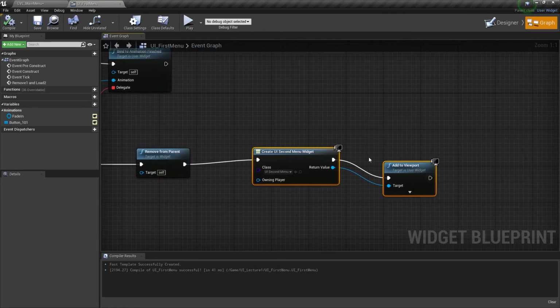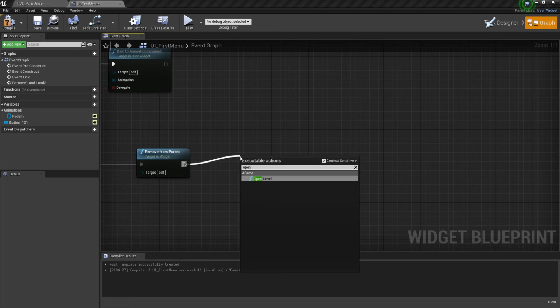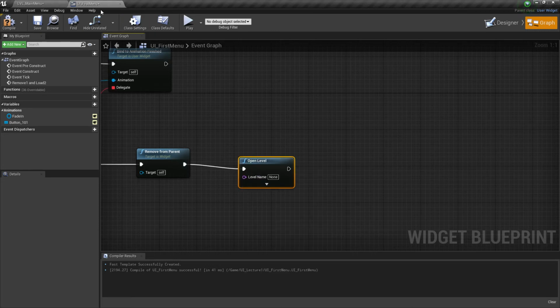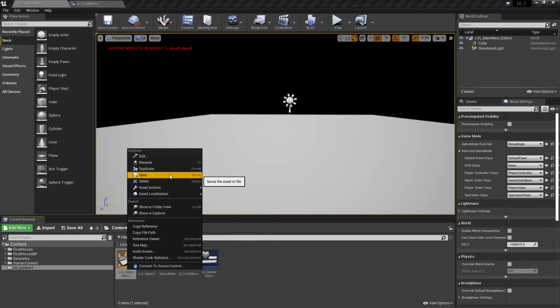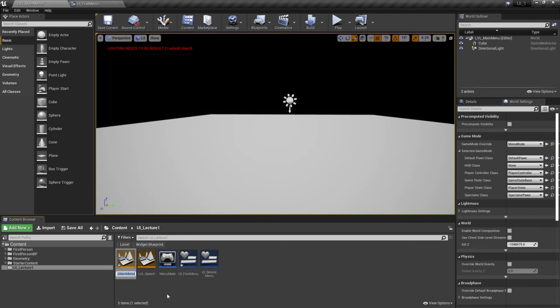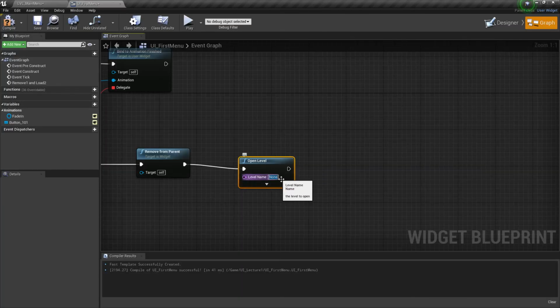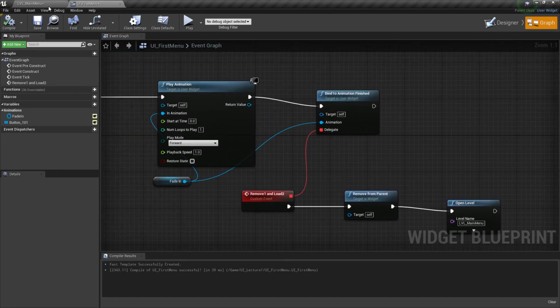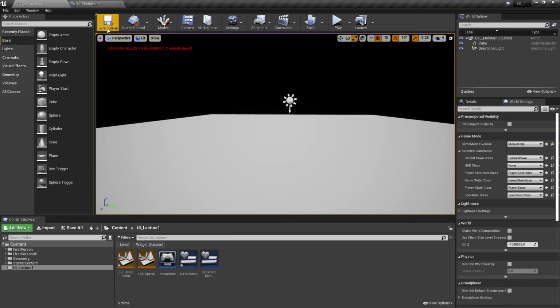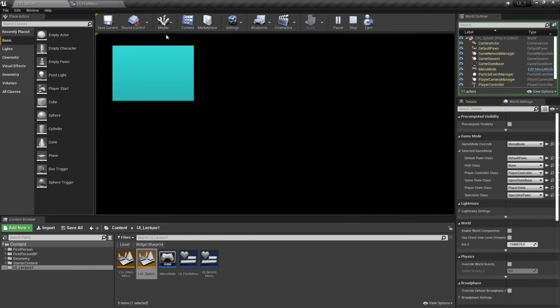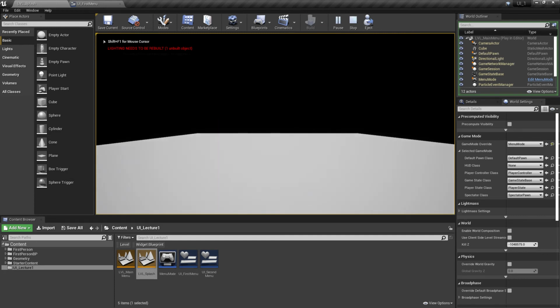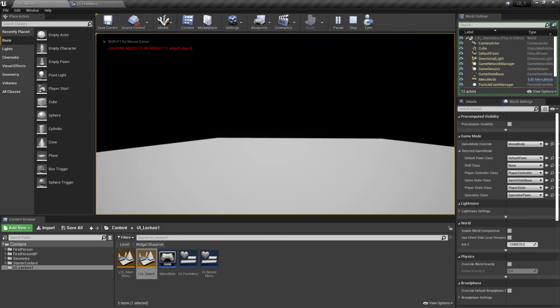And rather than do this, we're going to open level. Now the level name is this one here that we're working on. What I find easiest, just because sometimes people write names quite weird, is I just copy and paste the level name in. Okay, so if we hit compile, now to see if this works, we're going to have to go back into Splash. So if we go back into our Splash level, we hit play, it's loading up. And now you can see it's loaded in our next level.